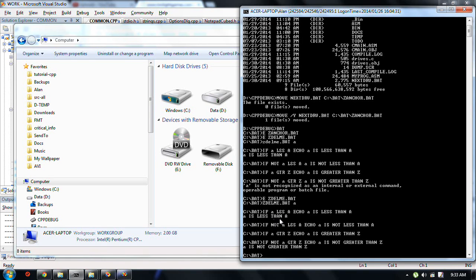Little a is less than big A. That would mean fail already, right? And it printed that out. And this didn't print anything. Is it greater than? It should be greater than capital Z too. It's not greater than capital Z. But it is.